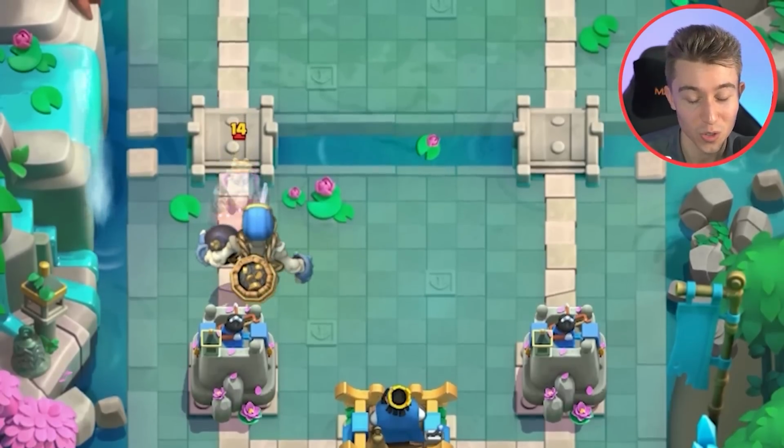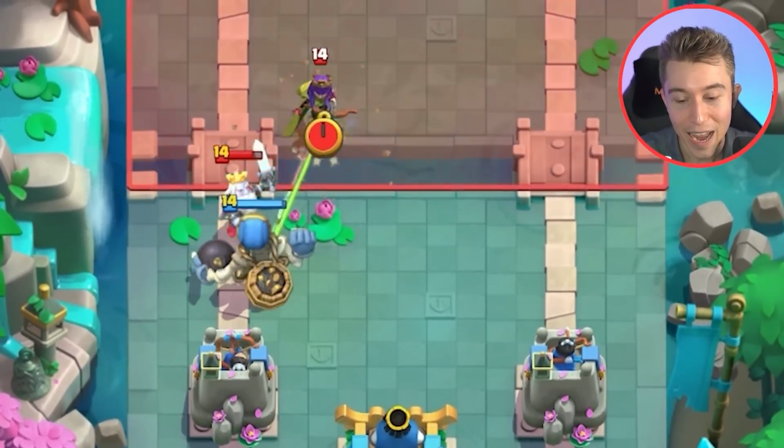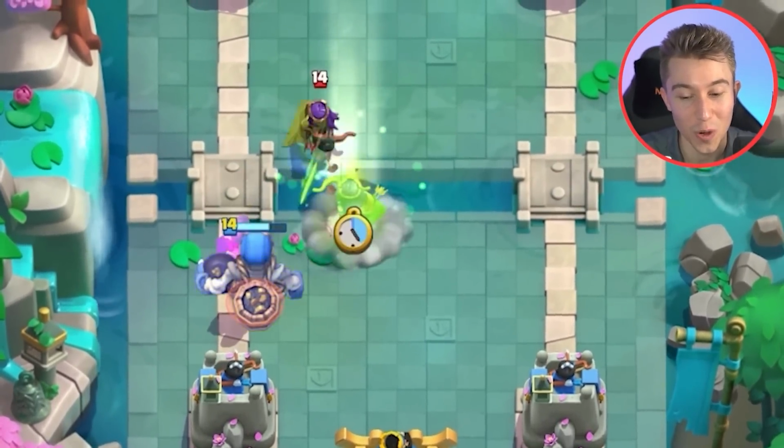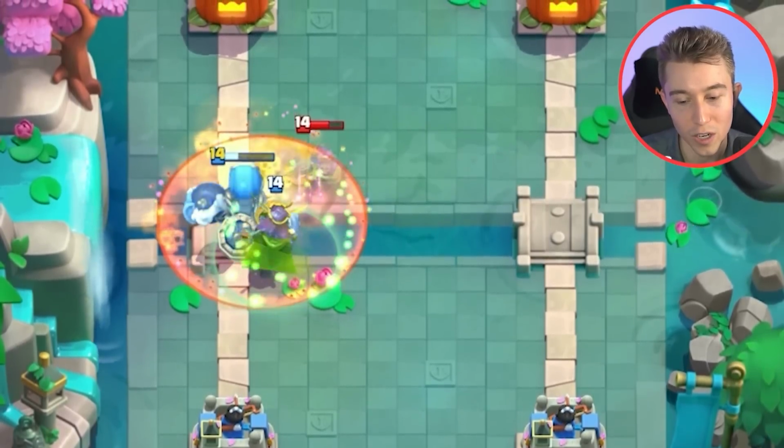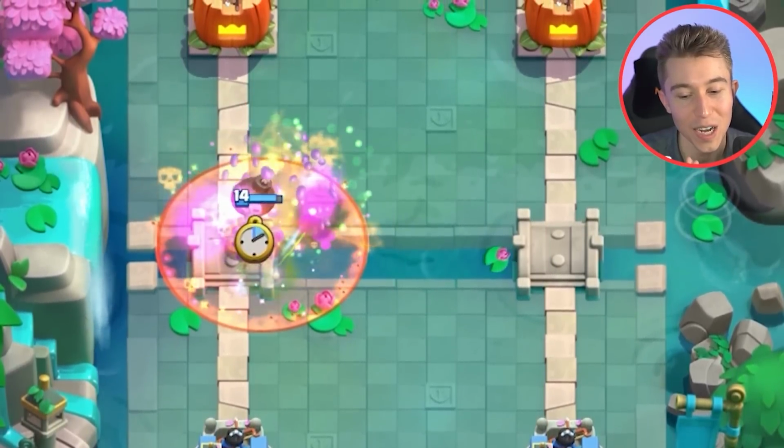And he goes in for a Royal Ghost, which is really good for us. It's going to die. And we can also get some really nice value with Archer Queen. We're going to make him drop the invisibility first. He's going to have to drop that a lot earlier than he would typically want to. And now we can go in for Archer Queen that he's not able to hit.